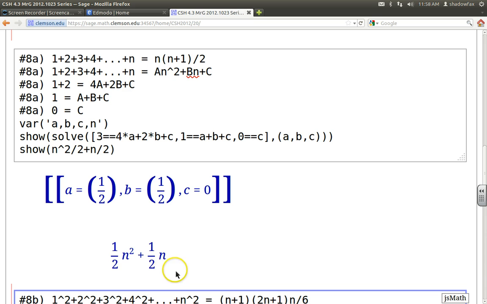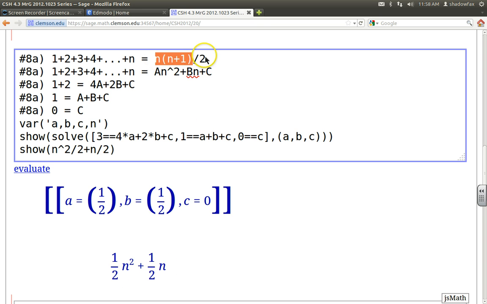That's the sum. But is that what we had? Remember, we knew the answer already. Is that the same as that? Is that the same as that? Is it? How do you know? How would you make this look like that? You'd have to do what to this? Factor it. Factor out what? N, in fact, n over 2 if you like. But if you factor out n, what's left? Take out the 1/2 and take out the n, what's left? You take out the n, you take out the half. What should be left? Is it?